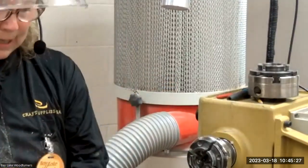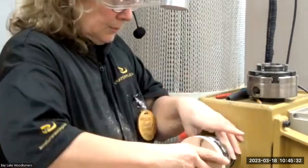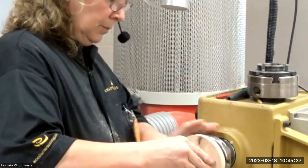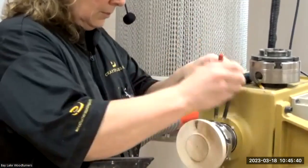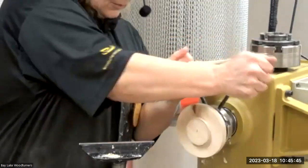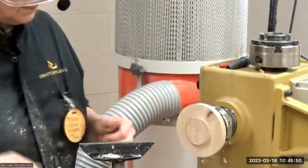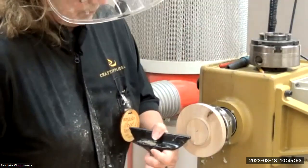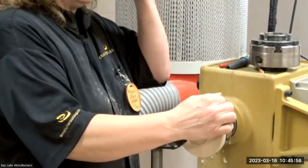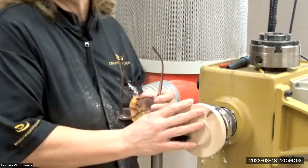So now we're going to go back to the top. We're going to put this mortise. Nice. So this is definitely make sure that the middle of it is done. We're going to pull off this tenon, and then I'm going to talk a little bit about texturing.